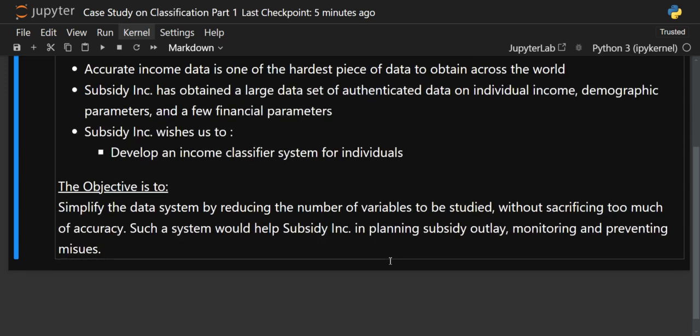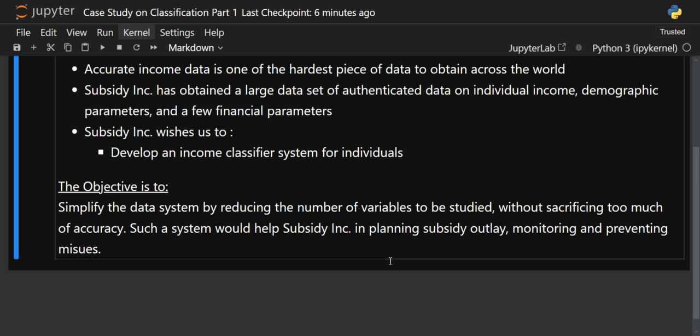Now the objective is that we have to simplify the data system by reducing the number of variables to be studied. So see, there are 13 variables. It's not necessary that all 13 of the variables will be useful in finding which person we have to give the subsidy to or which persons we have to not give the subsidy to.